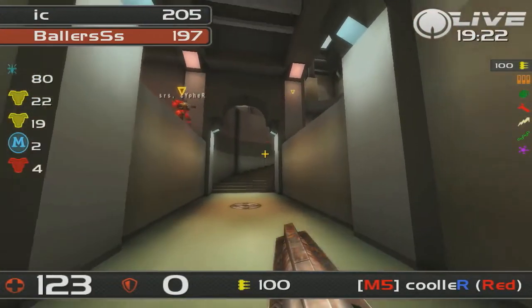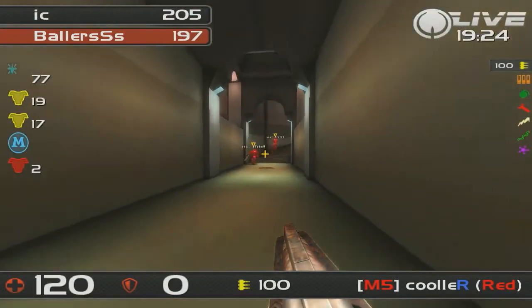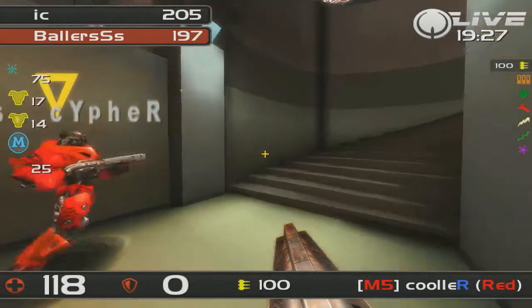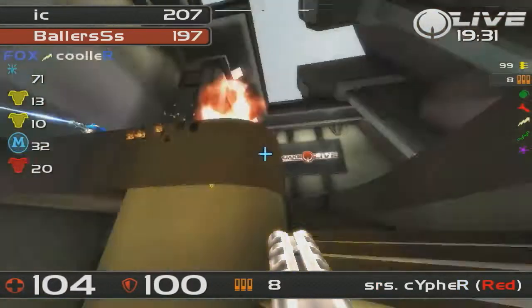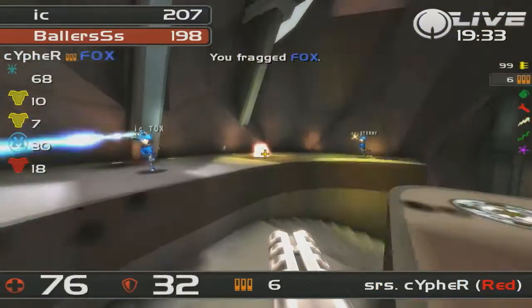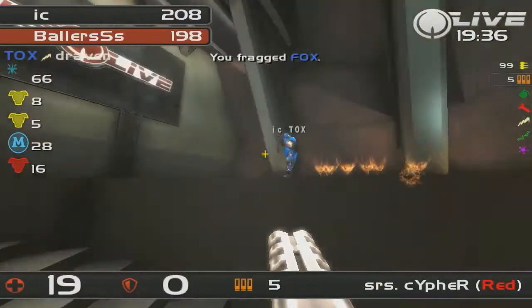Absolutely. So right now, Ballers down by 8 frags. And things are getting a little bit away from them. They're going to be grabbing away red armor. I think it was Cypher who got the pickup there. He's going to be having shotgun coming into this room. And that's not a bad weapon to have if you can get the angles. And if everybody else is paying attention to someone else, then all the better.